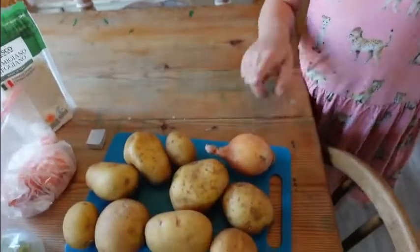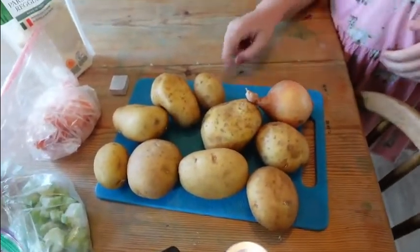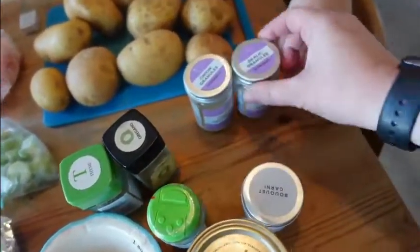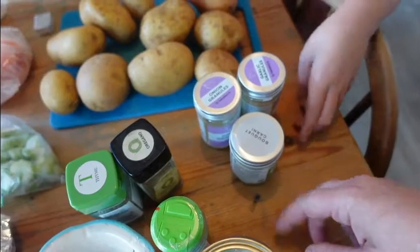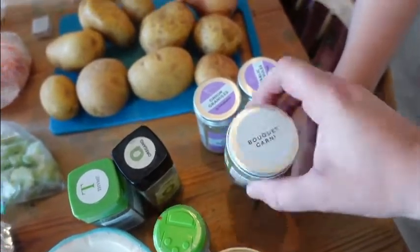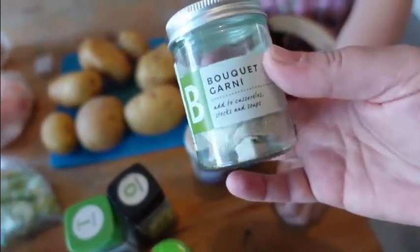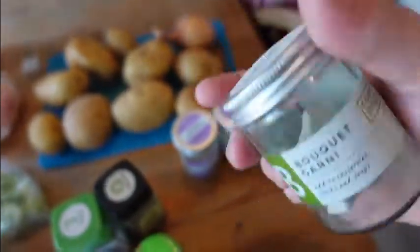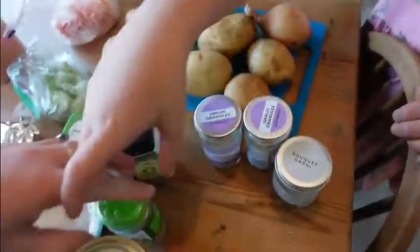So what have we got, Mika? Onion. Potatoes. Onion granules. Garlic granules, bouquet garni. You don't have to have these, but we like to add them. It's just like a little tea bag full of herbs. But I will list everything properly down below.